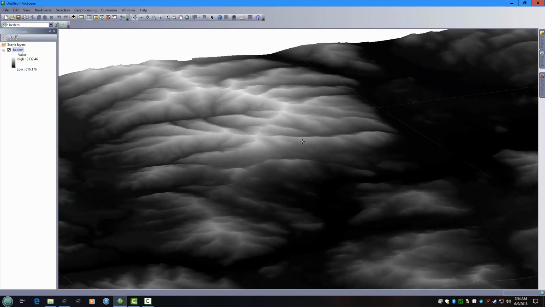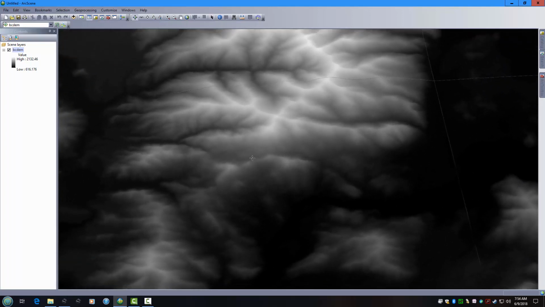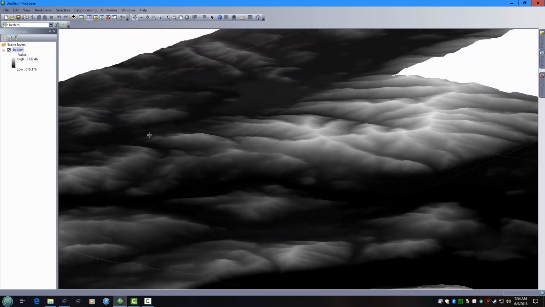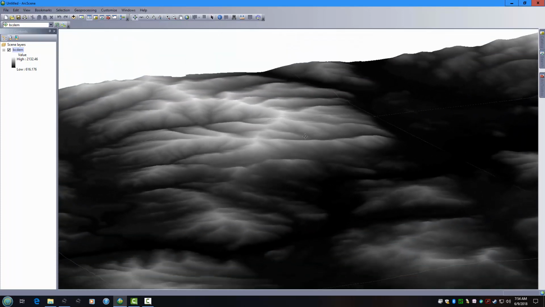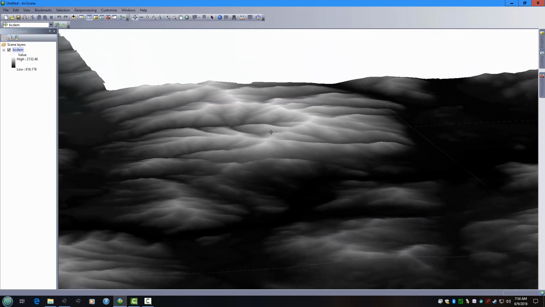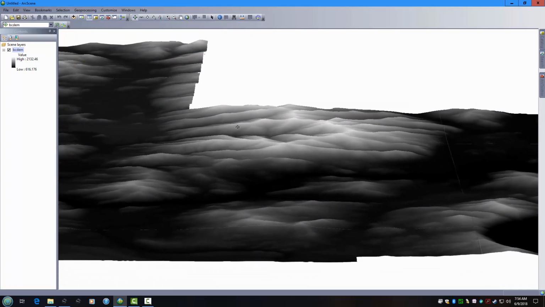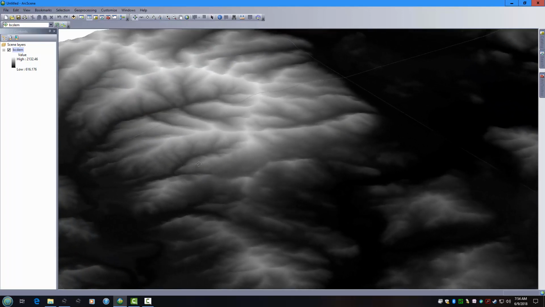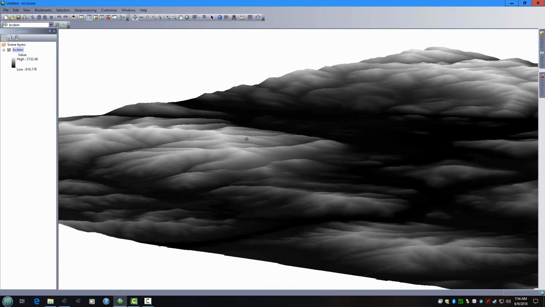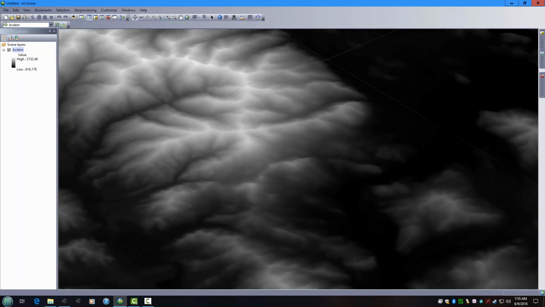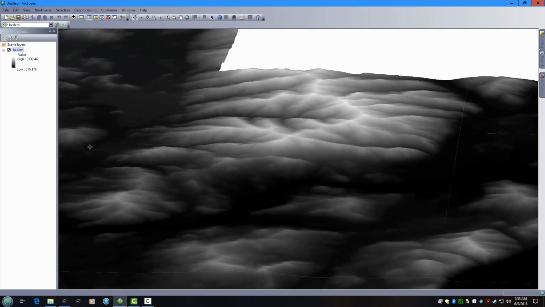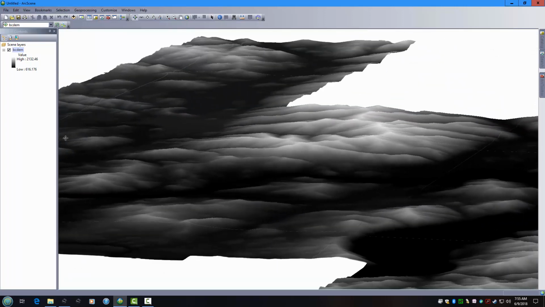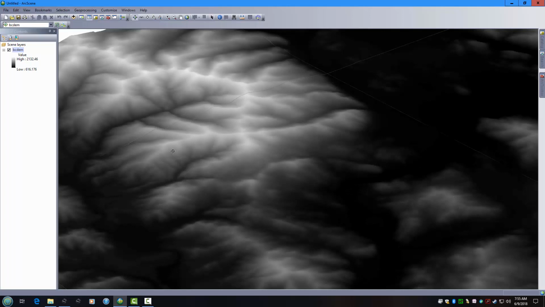The mountains and valleys, the ridge lines, the drainages. And this is the DEM draped on the DEM. Think of it like a blanket draped over a table if you're making a fort for your kids or for your nieces and nephews or something like that. This is kind of how that's working. We're draping the information about the DEM using the elevation values from the DEM to see the landscape.